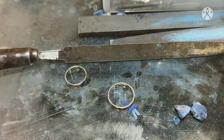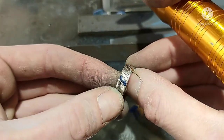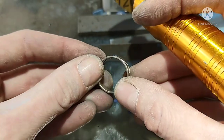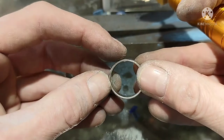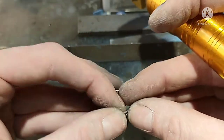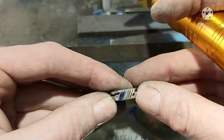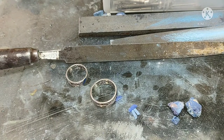Okay. I think I'm happy with that. It's really flat. You can tell by the flatness, the little flat spot here, that the other jeweler did this too. Sanded it flat to the ring. And now what I want to do is buff these rings out.